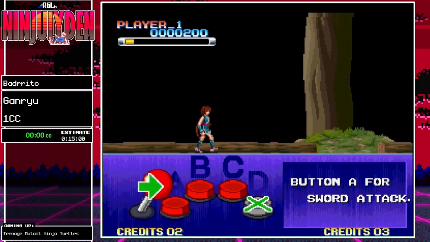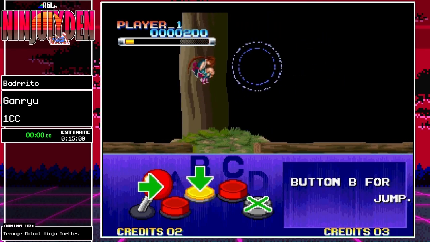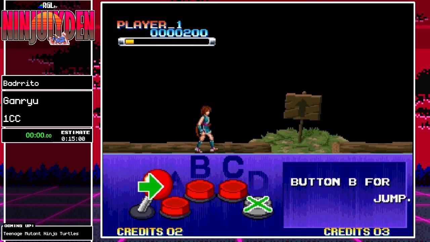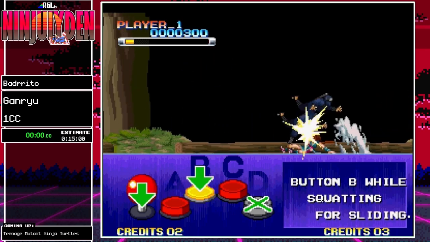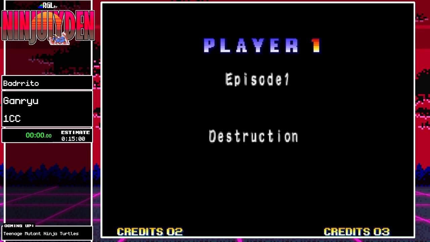So you have 3 buttons in this game. You have punch, jump, and grappling hook. And we're gonna see it later, but we're good. So stage 1.